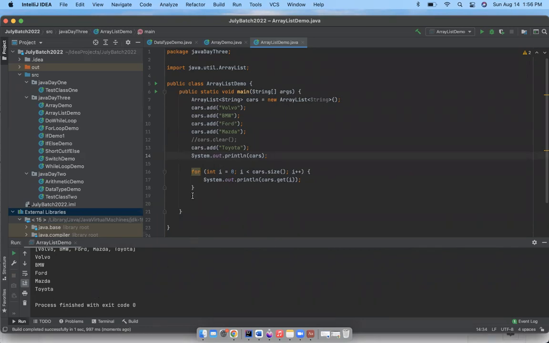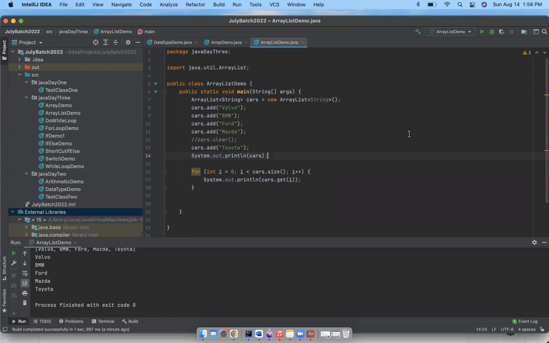So you see that you are using a for loop here with this array list. The starting point is always 0. What does this 0 mean? Can somebody tell me?